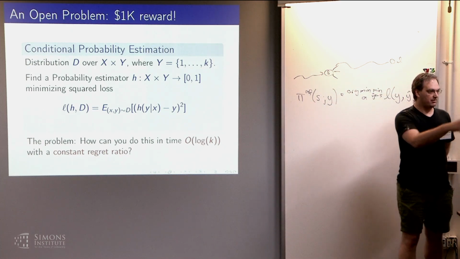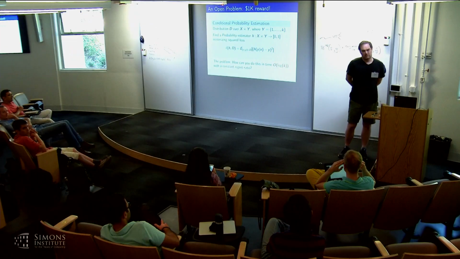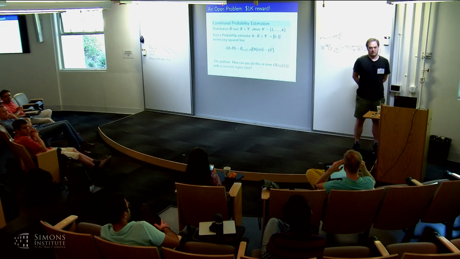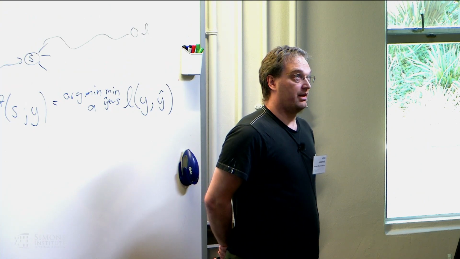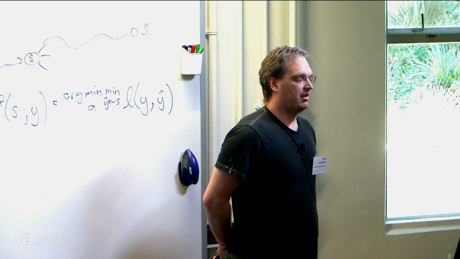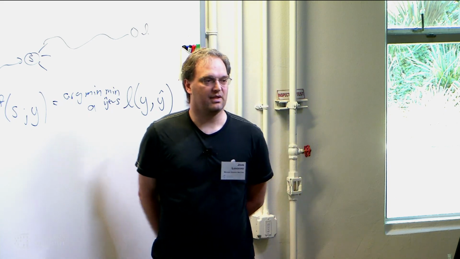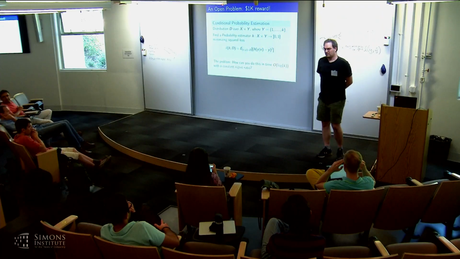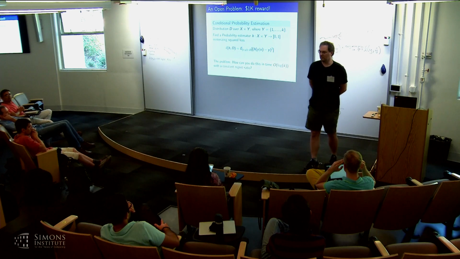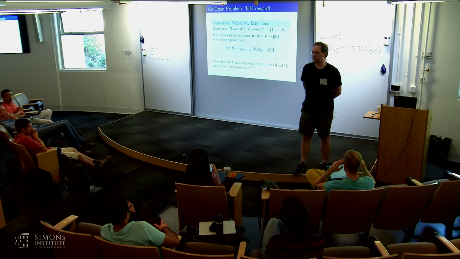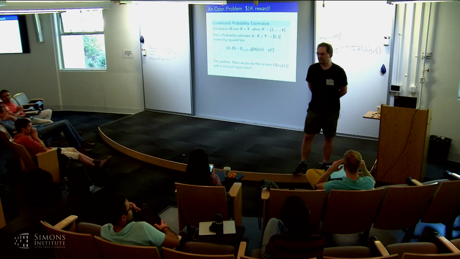There was a question? What do you know for time log K? What's the regret ratio that you can achieve? I think it's like log squared K. Yes. Is this in some hypothesis class? Or you mean this is parametric, non-parametric? This is non-parametric. There's no hypothesis class implied. This is just a pure regret reduction that I'm talking about here. How do you define regret if there's no class that you're competing against?